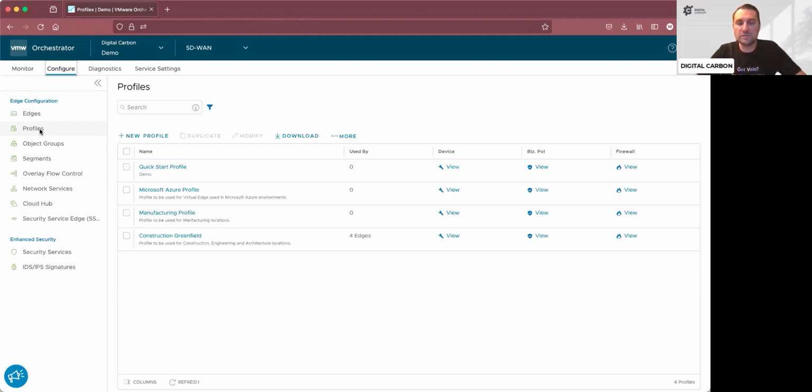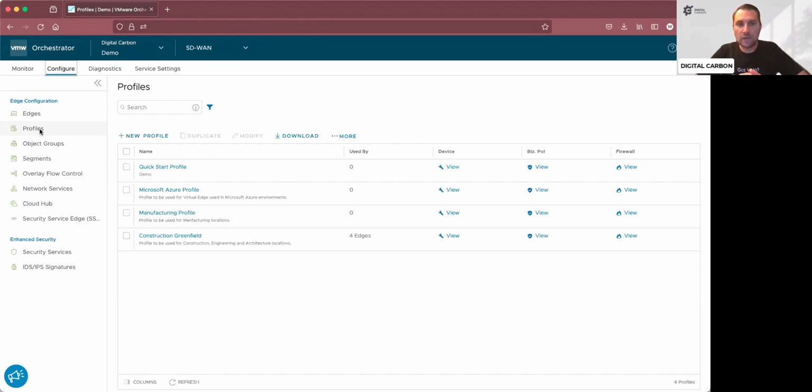We can have different profiles depending on the requirements for that site, which connections we have, if it's a hub site, if it's a branch site, if it's a site possibly in Europe, if it's a site in Asia. All of this, we basically have a different profile. But one edge has to be connected to a profile. And we have to remember any changes which we make within the profile will automatically be pushed down to all of the edges which are connected to this profile.